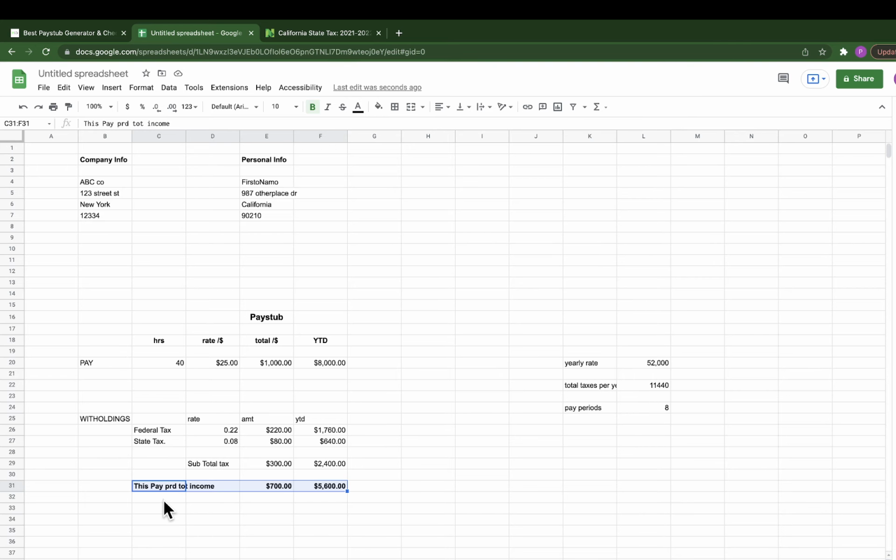Now, where it gets confusing is if you have different hours, if you have different rates. What if you are a server and you get tips? What about commission? What about withholdings? Also, if you're in certain cities, there is actually more of a tax. Or what if your rates change? These are things that you have to handle on this pay stub.